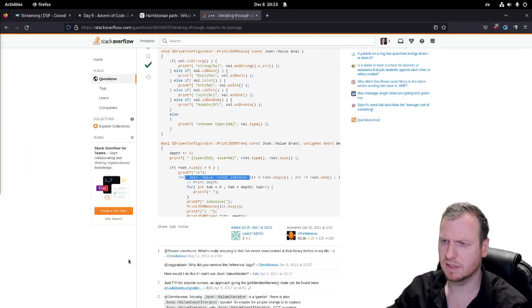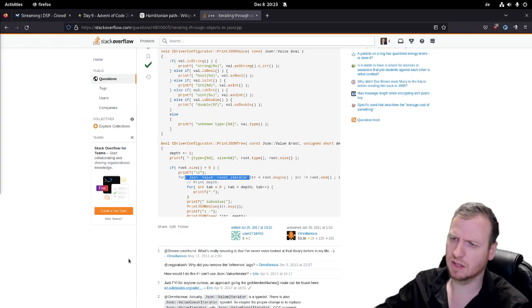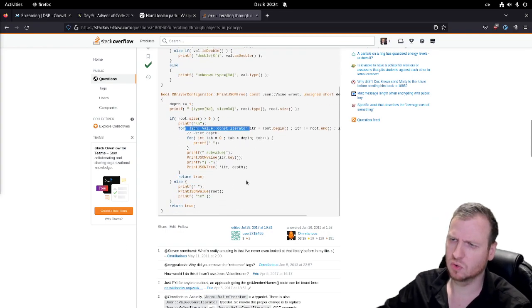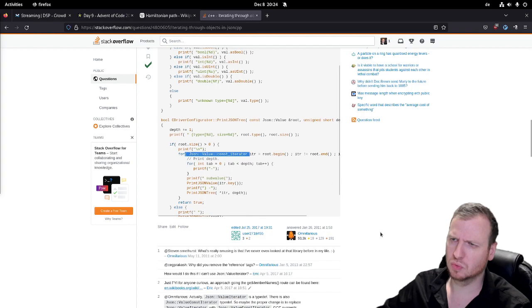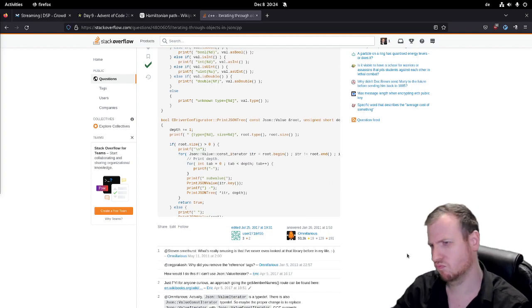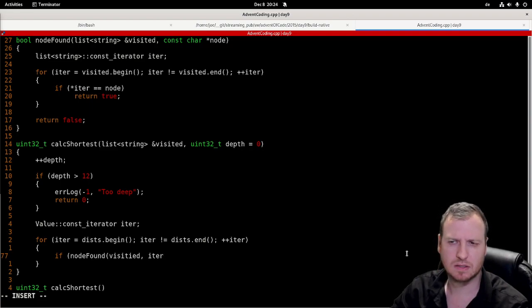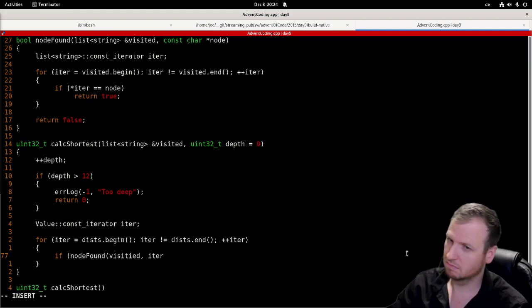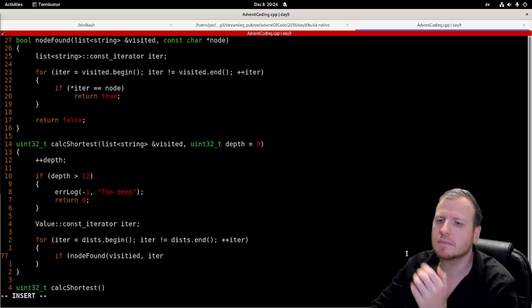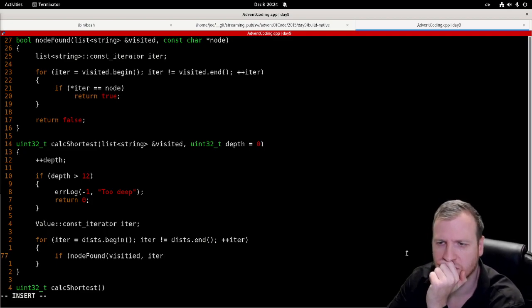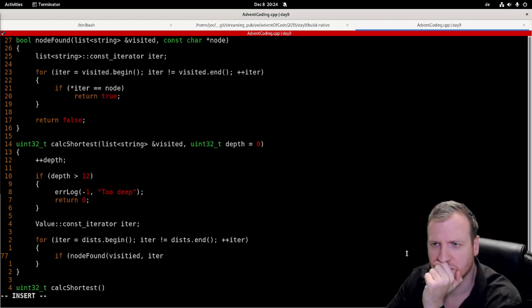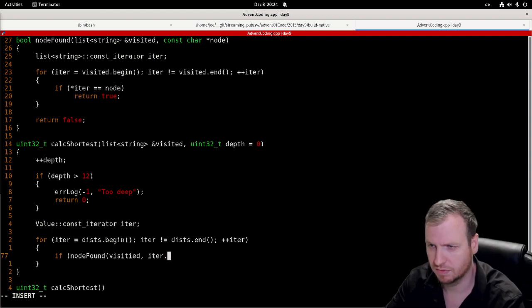Iter key or whatever. Key and value. I think it's called key and value. Yes, key, of course, key.